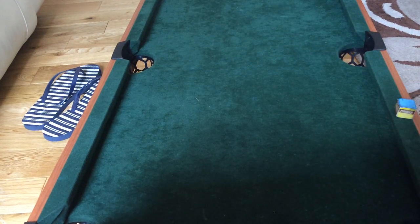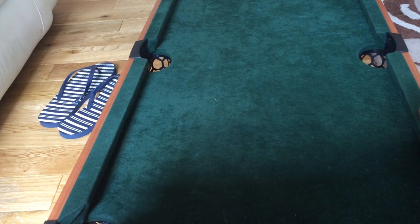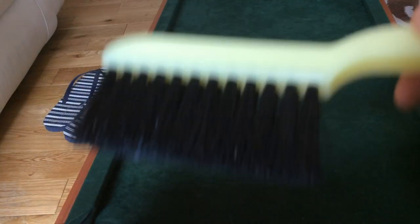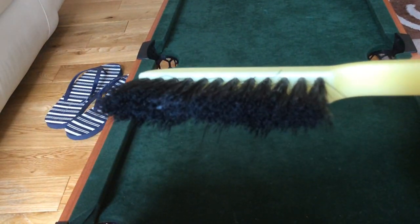So next we have the cue. Standard cue, not too bad. I'm recording this on a chair and on an iPad, which is from 2013. I received this as an early birthday present.